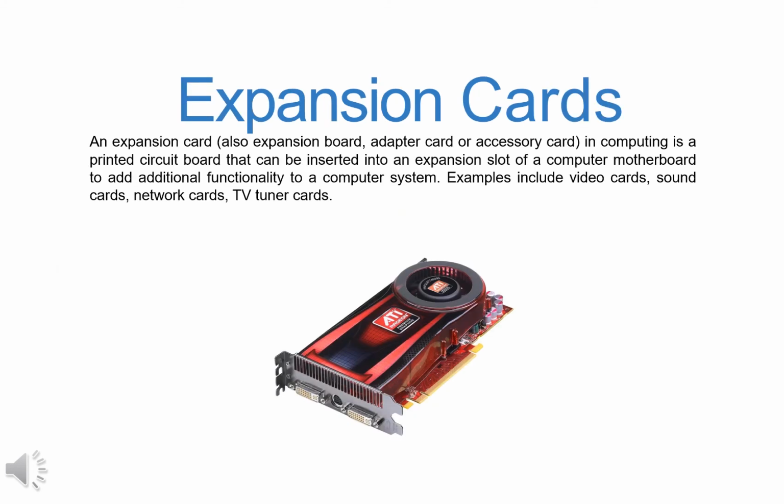Now we have expansion cards. An expansion card, also called an expansion board, adapter card, or accessory card, is a printed circuit board that can be inserted into an expansion slot of a motherboard to add additional functionality to a computer system. Examples include video cards, sound cards, network cards, TV tuner cards, and various other cards that we generally use in our computer systems.